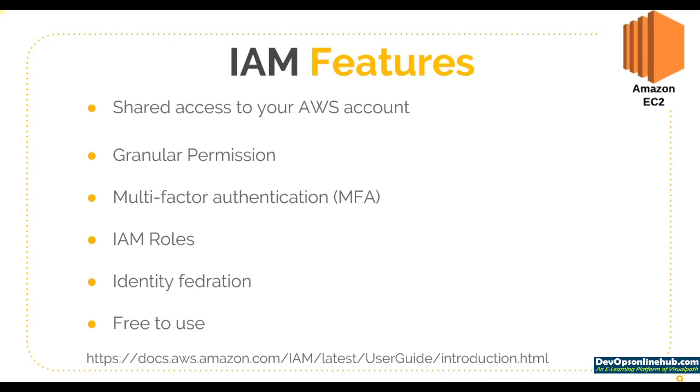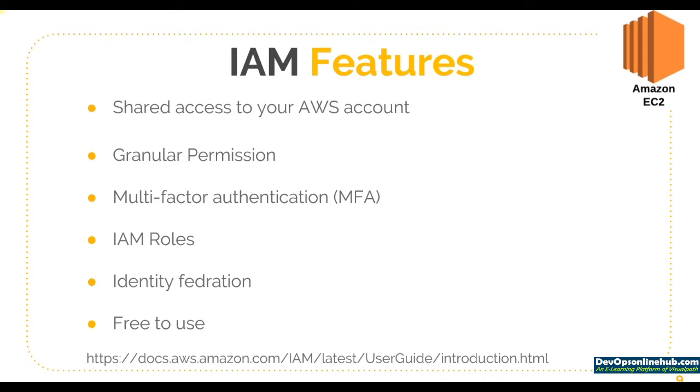Then IAM also gives you IAM roles. IAM roles are generally used for services. Let's say the EC2 service wants to access the data in the S3 storage. So a service wants to access another service. In that case, you can assign a role to the EC2 instance that it is allowed to access the S3 service. You can assign permissions. It's going to be similar to an IAM user, but an IAM user is used for an individual. An IAM role is used for a service.